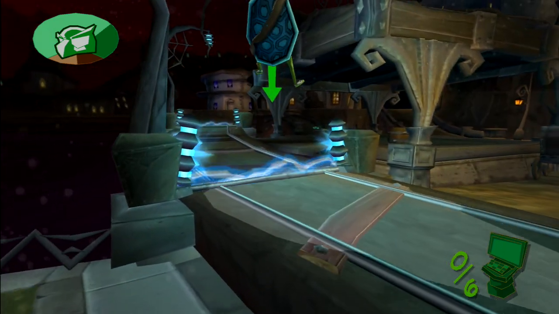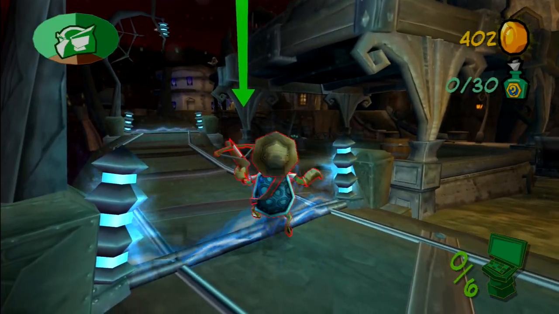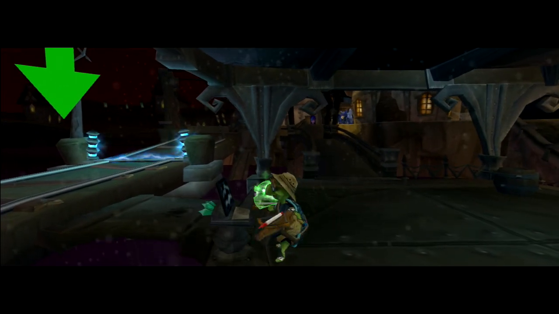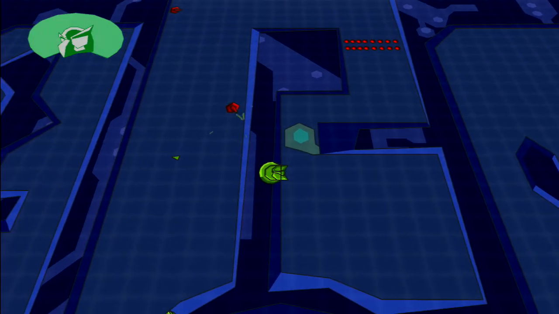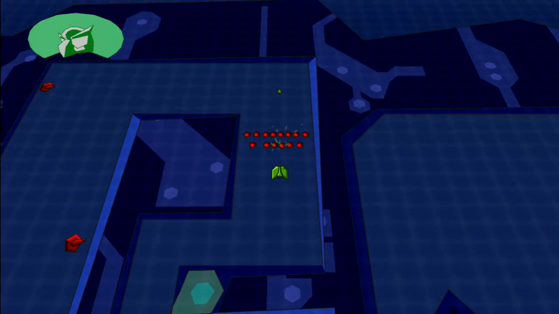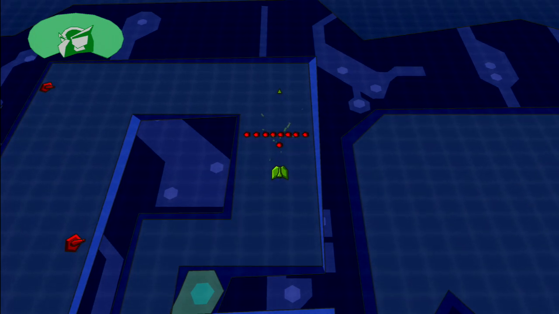Okay, so for this mission... that was close. I got electrocuted. Okay, we've got all these missions to do now. All these cool hacking missions. Okay, the first one's quite simple. Why do I actually like the hacking missions? They're actually quite fun. They're fun to do.